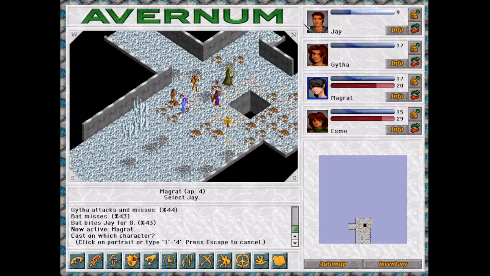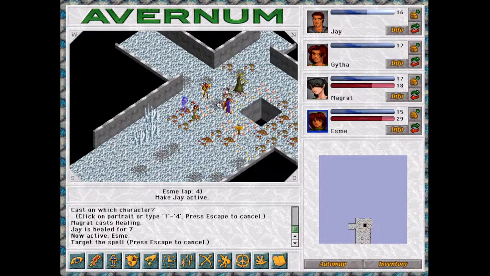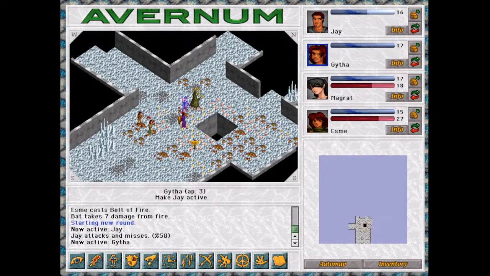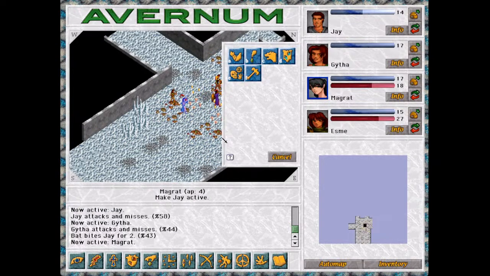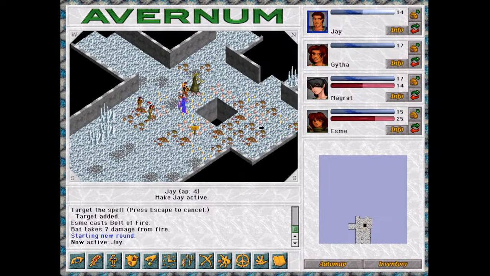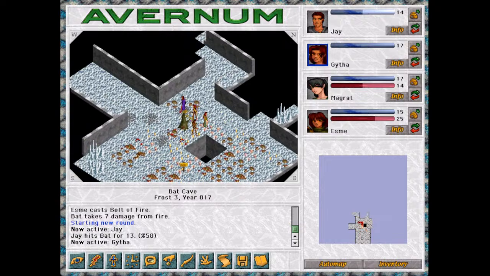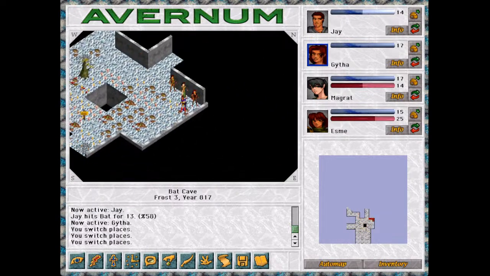Okay, please to stop killing Jay. Jay, please to start actually hitting things with your sword, come on. I hired you for a reason. Then again, bats are supposed to have really high evade because they're small and flying. Yeah, despite coming later, some of the sounds from Avernum are engraved in my memory too.